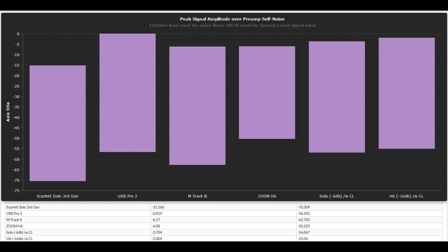But very unique to the Scarlett Solo 3rd Gen, it has a software gain functionality built into it. So I didn't include that in this result, but if you go past 50% record volume, it will actually kick into the software mode and it will let you increase that gain to whatever you want it to be. It doesn't reduce the noise, but it will let you make the signal as loud as you need it.